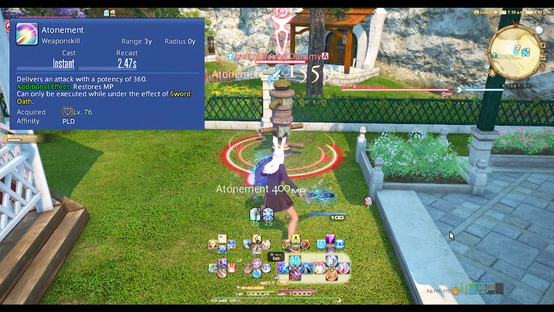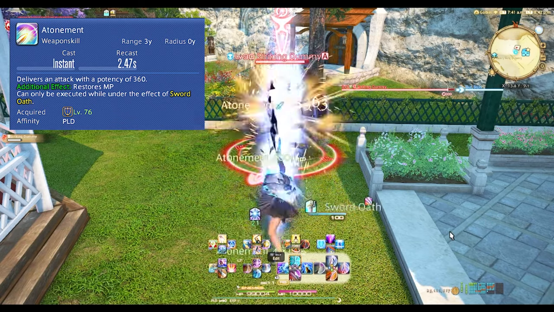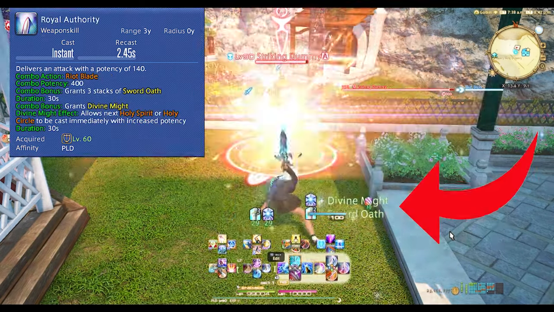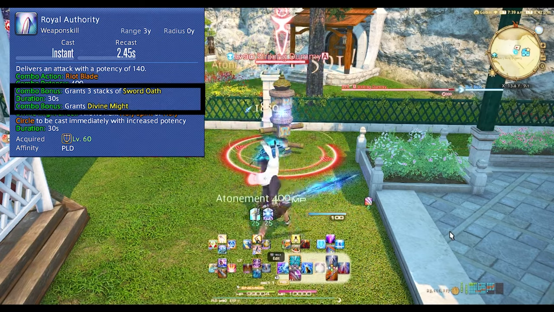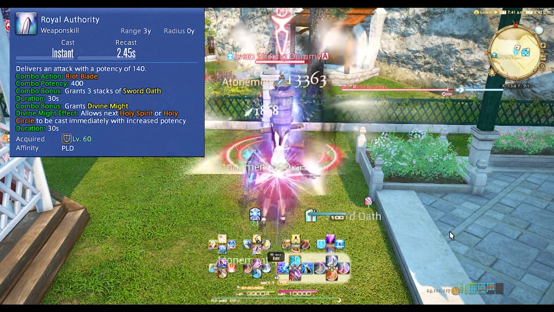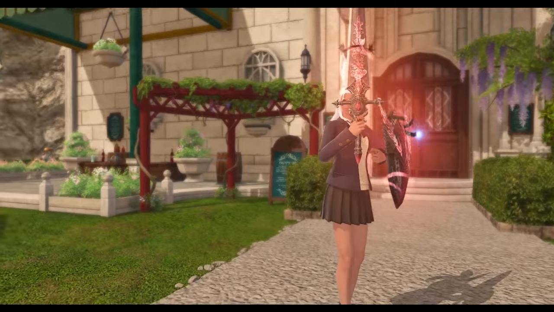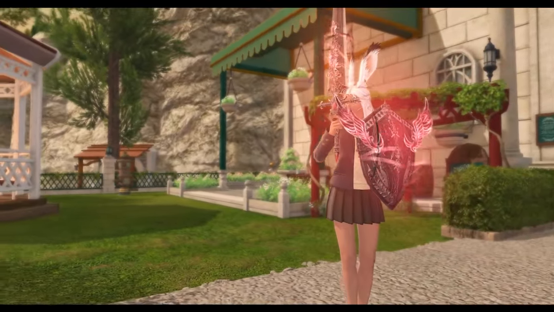Here is a turning point for Paladin's understanding. There is a bit of a priority filler system, as your Royal Authority now gives you two different buffs, one for Holy Circle at 450 potency and one for Atonement at 400 potency, each lasting 30 seconds. The main takeaway here is that you want to spend all of your buff damage before you go back into a combo. If you have Atonements left, use those.